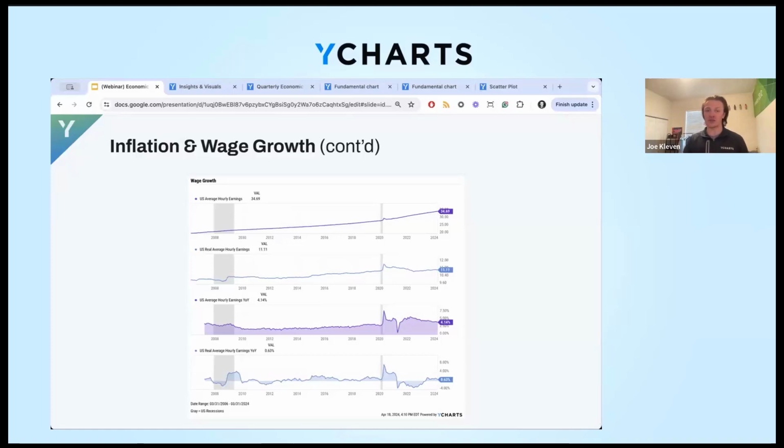So right now that figure is around 11.11, which seems to be actually a bit worse off than that spike right after the pandemic there in 2020. Same thing with the view looking at year over year. That has actually declined in terms of nominal hourly earnings on a year over year basis, still up 4.1% year over year. But as we've looked at a look back period there, it's actually declined.